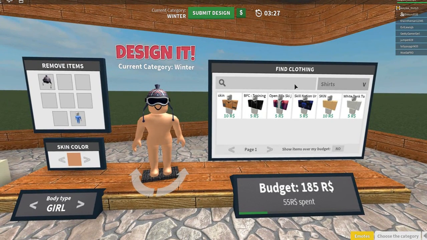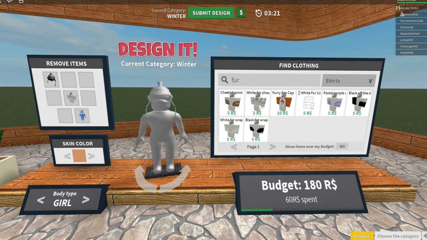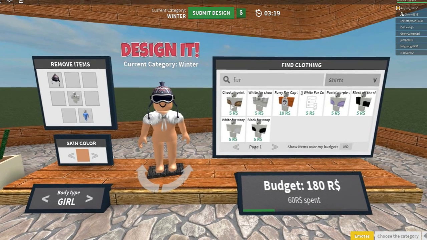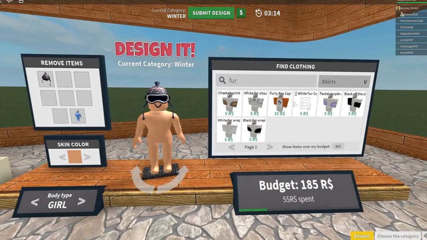Oh, this is going to be really difficult, you guys. What could we use? What about fur? Obviously, it'll be fake fur, in my imagination. What's this? Not quite that. Not quite that either. Oh, we're really struggling here, you guys.